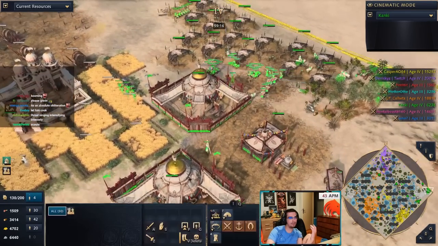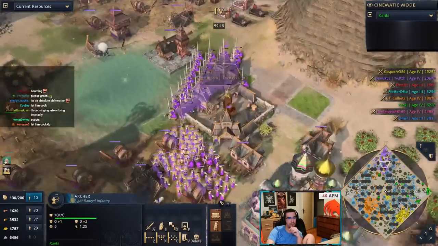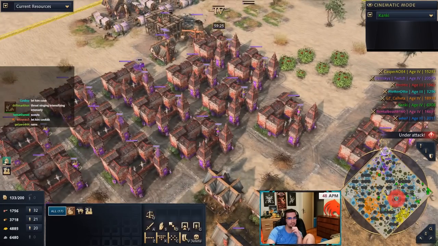What? Why are you even making archers? Feudal archers, by the way. I wanna remind you that. Feudal archers. Okay, he's gonna lose everything here. Yeah, everything is going down.